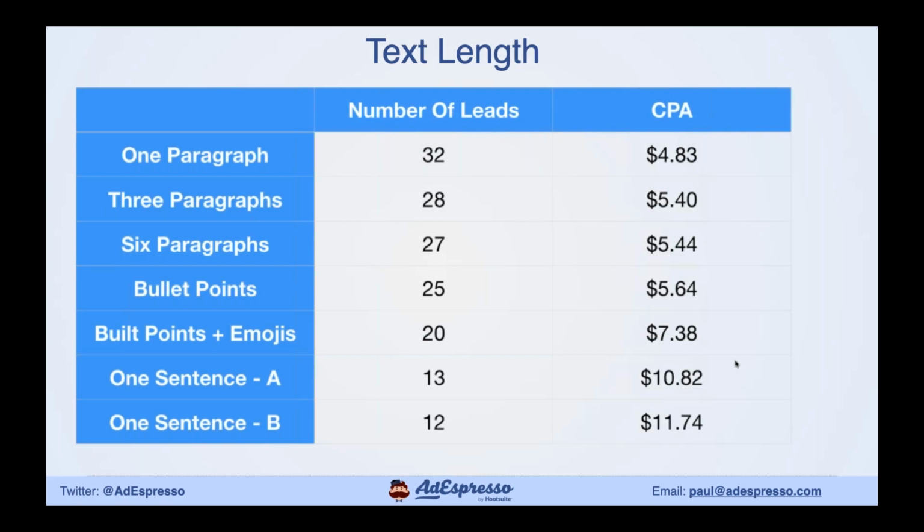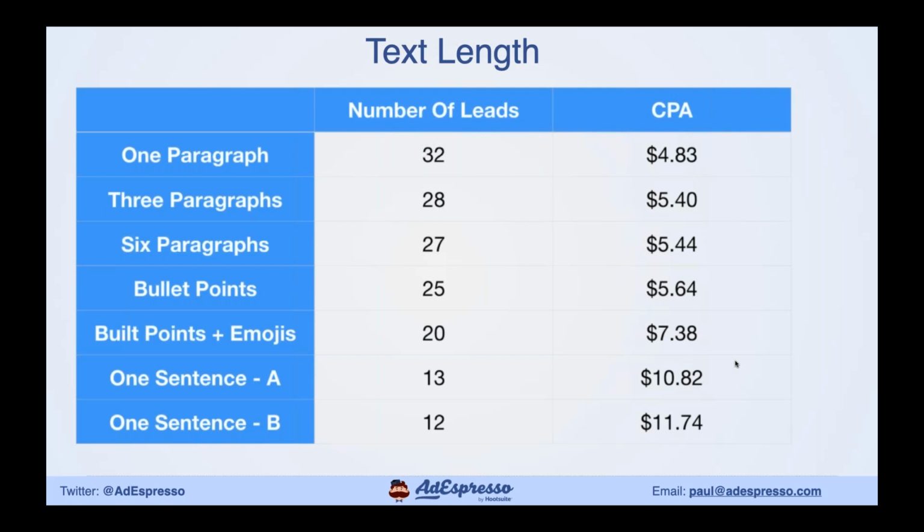Personally, my take-home message for when I'm writing ad copy is I will start short. I'm not necessarily a specialist copywriter, so I'd rather write short and produce good, concise ad copy rather than completely mess up by writing something that's long but isn't very good. So if you're not a specialist copywriter, keep it short. If you are a good copywriter, then by all means go longer.